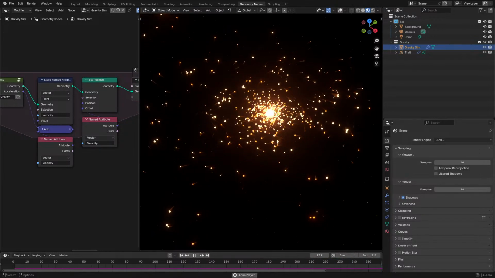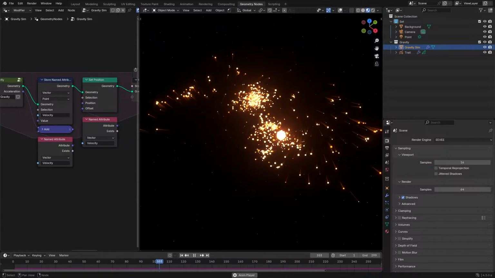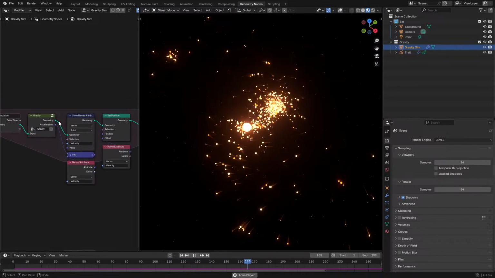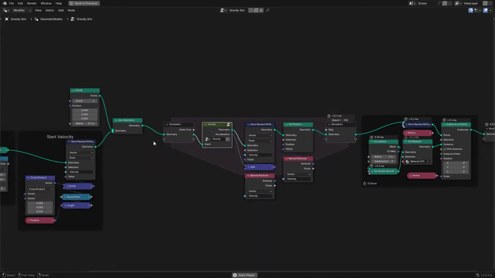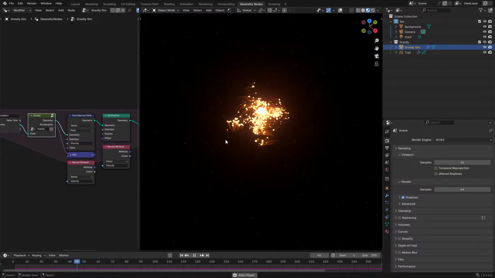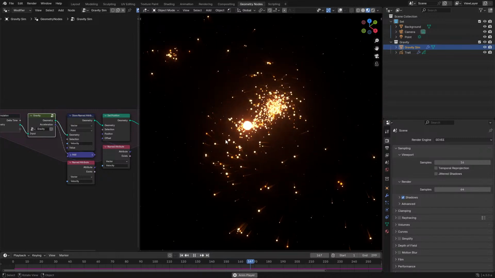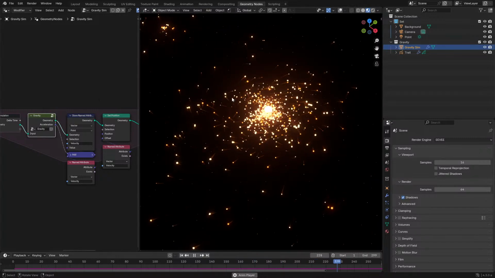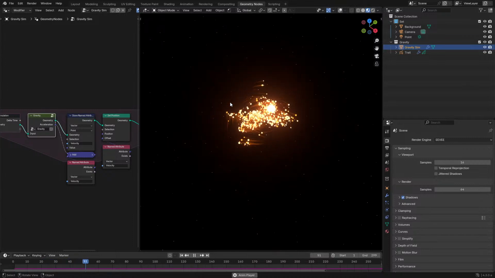Hello everyone, and welcome to today's live stream, where I will be going over this gravity simulation that I made using the new For Each Geometry Element zone, as we can see here. This simulation took a little bit of figuring out because I am not too skilled in the ways of for each zones and all that fun stuff, because the for each zone was just implemented.